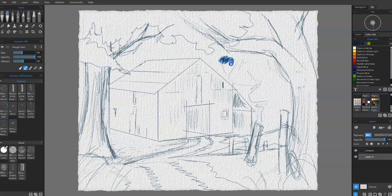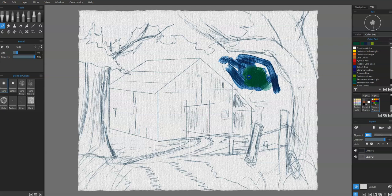So I'm going to put a little bit of blue in here, this Prussian blue. I'm going to take a little bit of this permanent green right here and kind of smear it on as well. And now you do have a mixing palette right here that you can use. I just like doing it on the canvas. So I'm just going to smear this around a little bit and let it kind of interact.